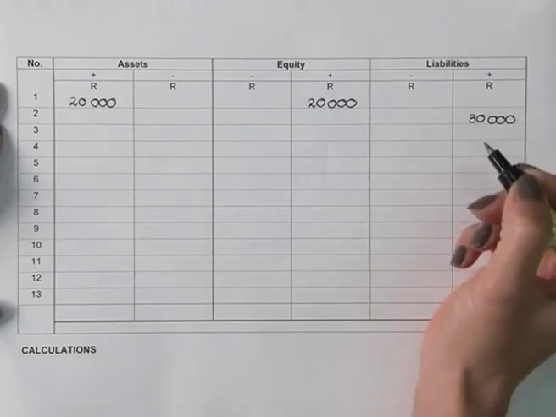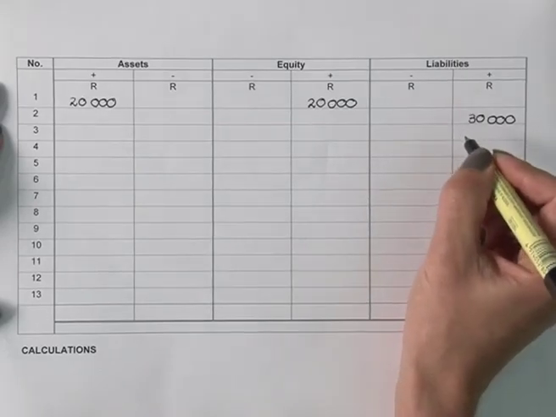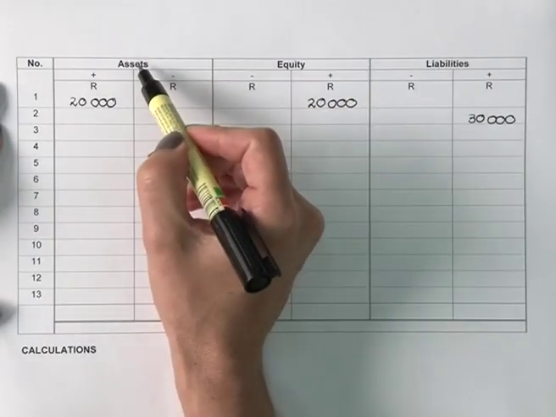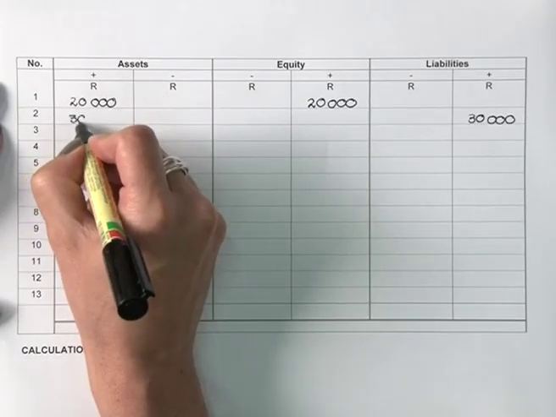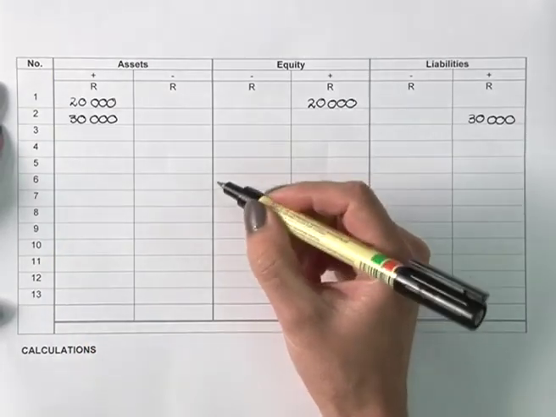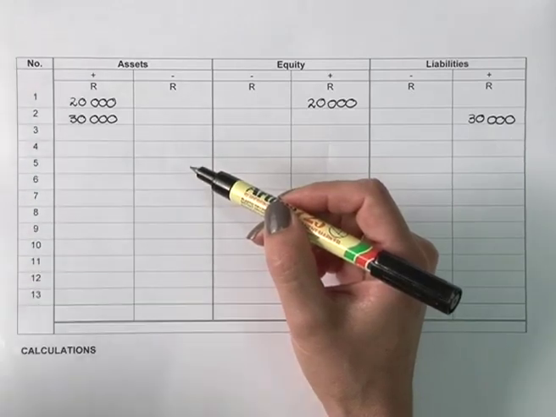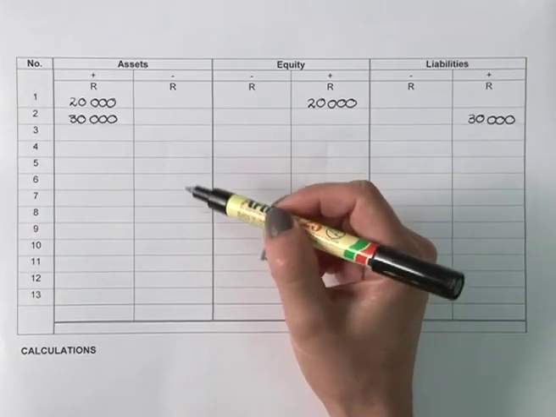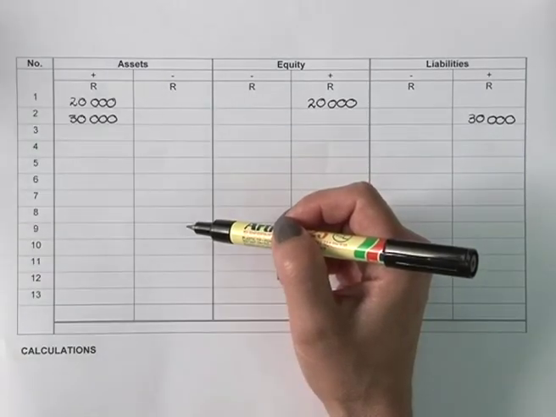Our liabilities will increase with 30,000 Rand. And he made an electronic transfer into the bank account of the business. The bank account of the business will be classified as an asset, and we have an increase in assets of 30,000 Rand. They mention interest, but the interest rate and the interest payment that they mention here will only be dealt with in a later transaction when we actually incur the expense, when we're supposed to pay the interest.